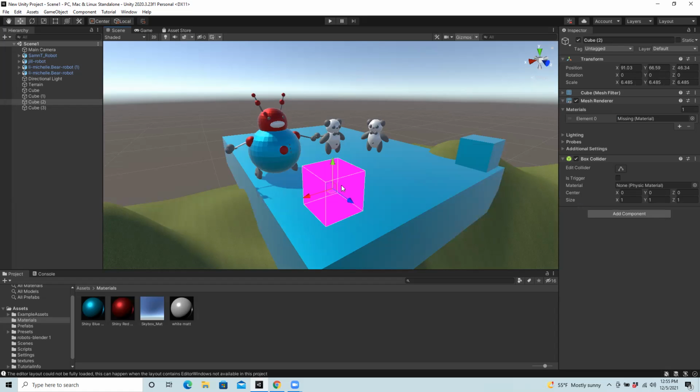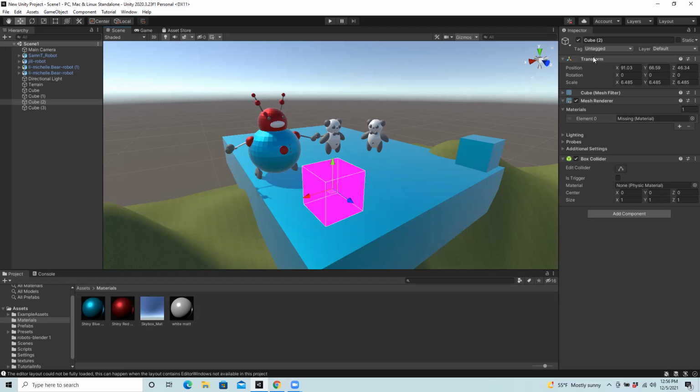It can be caused by a couple of things. In my case, the material is missing, so it's having trouble applying it. You can also have cases where the asset wasn't prepared to work with the template you selected when you created the project. I started with the Universal Render template, and maybe some of the assets from the Asset Store were meant to be used in older versions of Unity. So you can have issues where it's displaying pink right away.